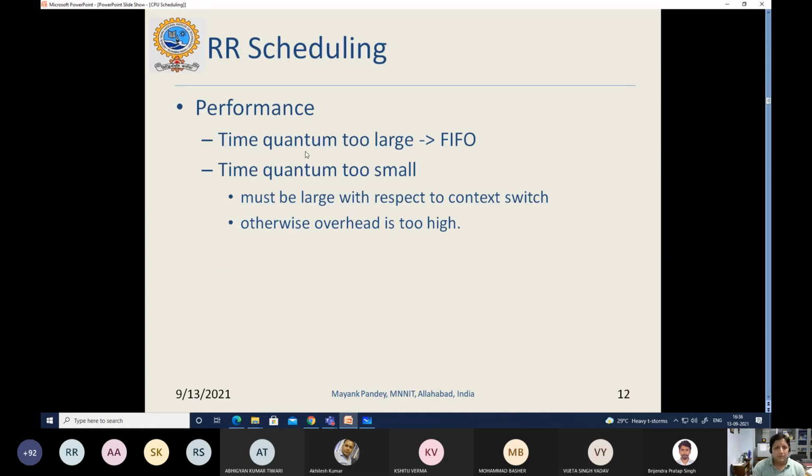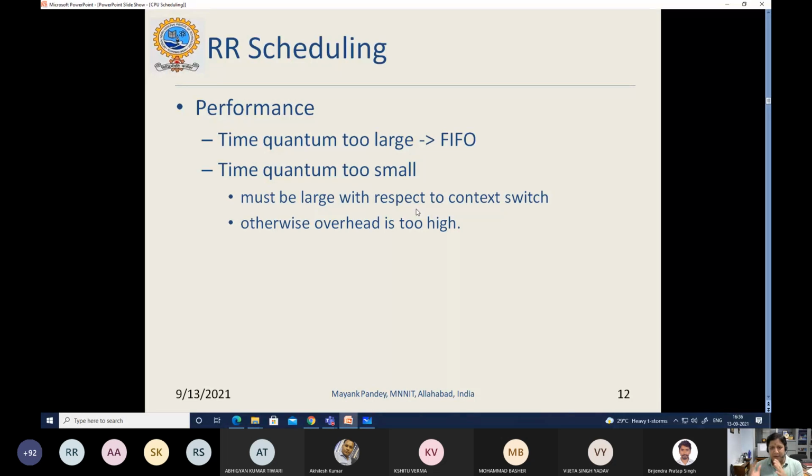Now, if you keep on increasing your time quanta, if the time quanta is too large, then this round robin scheduling will end up towards FIFO or FCFS. If the time quanta is too small, it should not be smaller than the time it takes to context switch a process. Otherwise, your scheduler process itself will get interrupted, and the overhead would be too high.